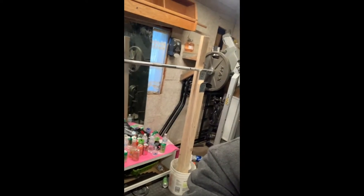Today we're doing some squats. I just warmed up, so I got 275 on the bar here. We're just gonna see how many I can do in one set. After I hit a certain number, I'm gonna pause, take some breaths. I'm just gonna do as many as I can without racking the weight back on until I can't do anymore.